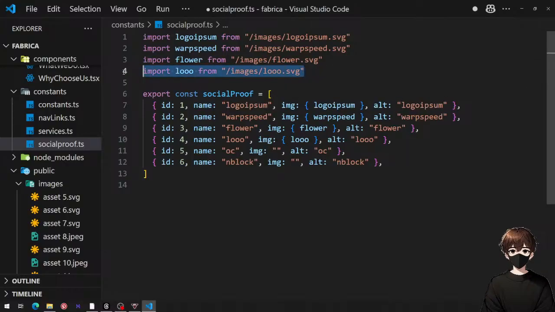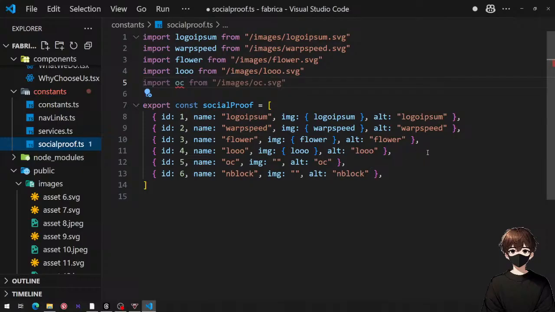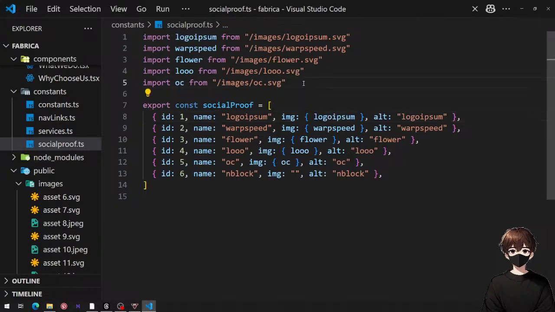Next one is OC. Okay. Great. Let's do M block as well.